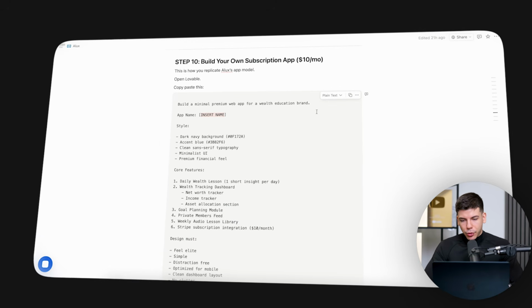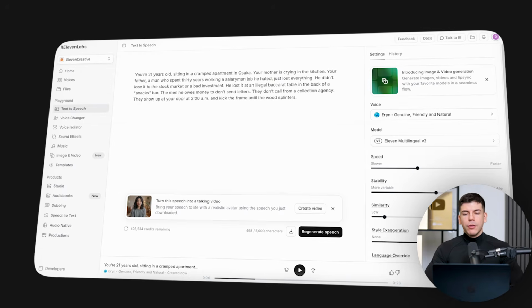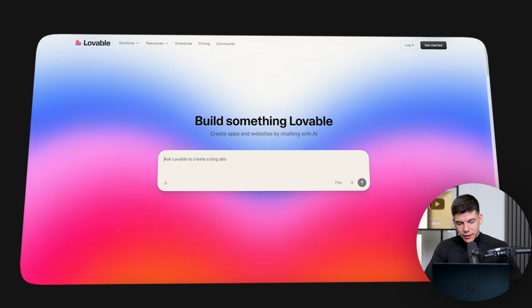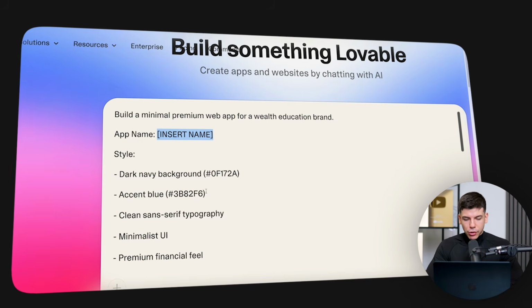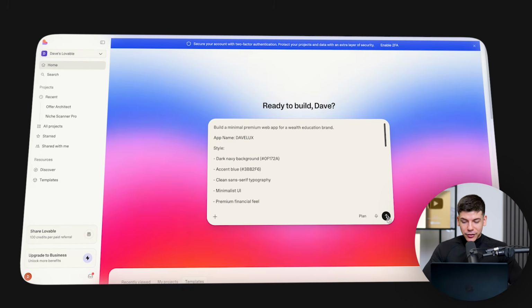Well, there is this prompt that I'm going to list inside of the document that we can copy, and you can use any AI tool of your choice for building apps and just paste it there. I'm going to use Lovable, and then you just have to choose a name. You can also change colors, of course, by changing the color code. I'm going to call this one Dayblex, and I'll simply submit it.